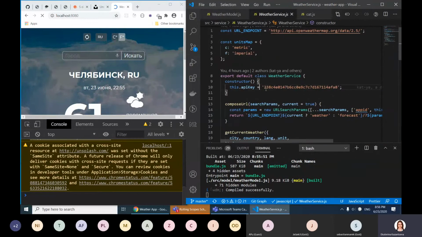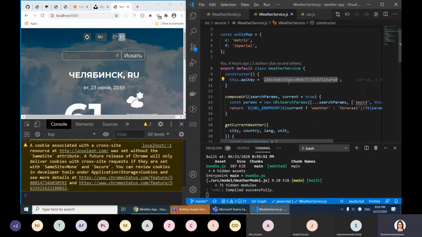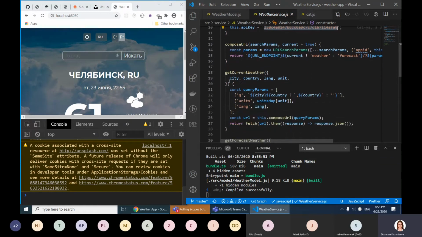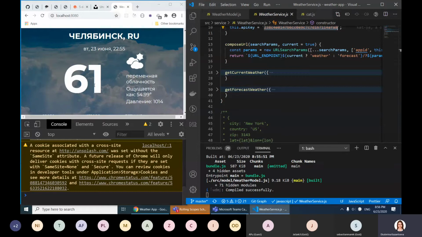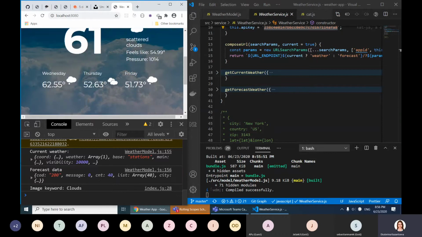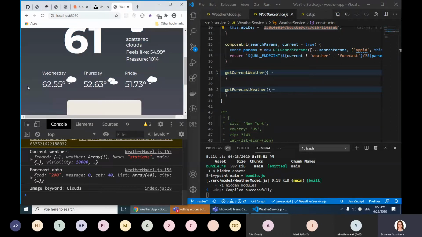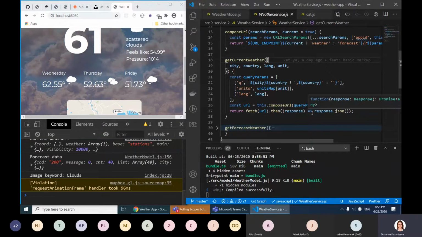Like I said, this is not a good practice, but just for demonstration purposes it's okay for me right now. My weather service has two methods, because we have separate calls for getting the current weather, which shows the weather for, let me switch to English for you, the current moment, and the forecast, which gets shown via a separate call, just because of how the API works. This method gets all of the required properties it needs, like city, country, language and unit, because it needs them to make a request.